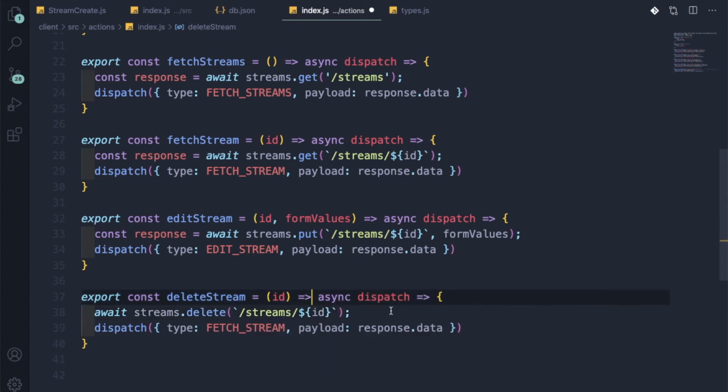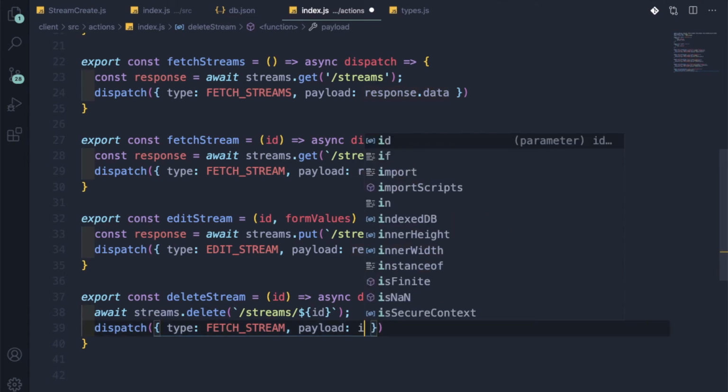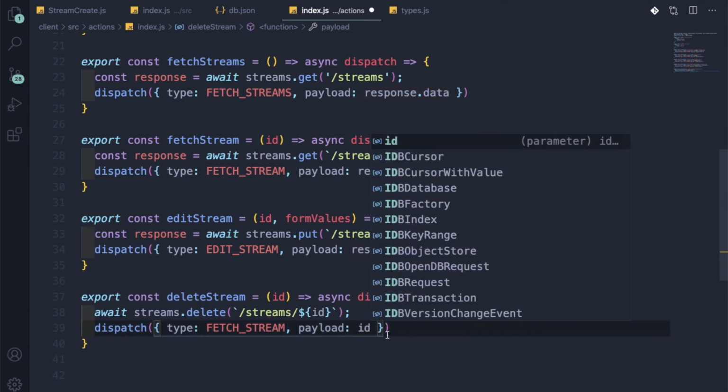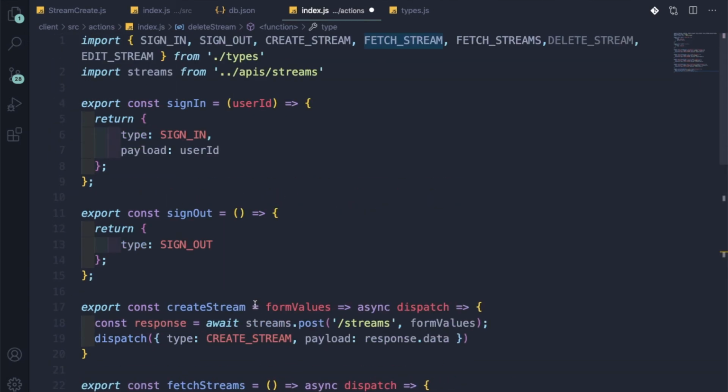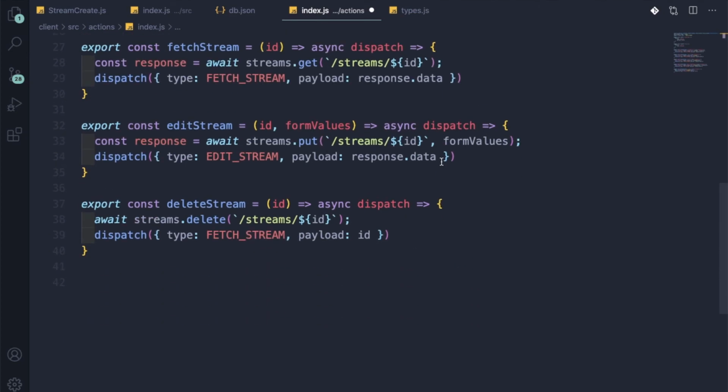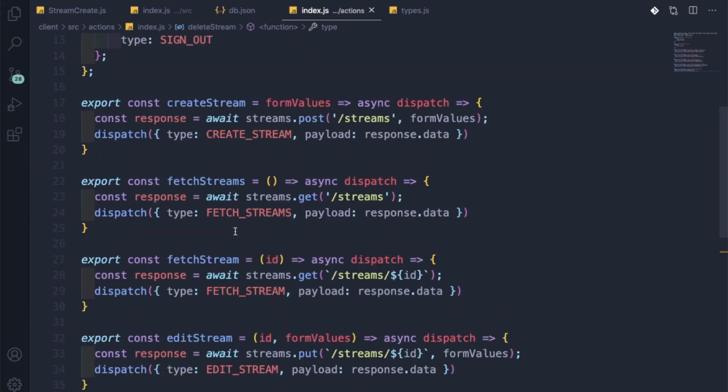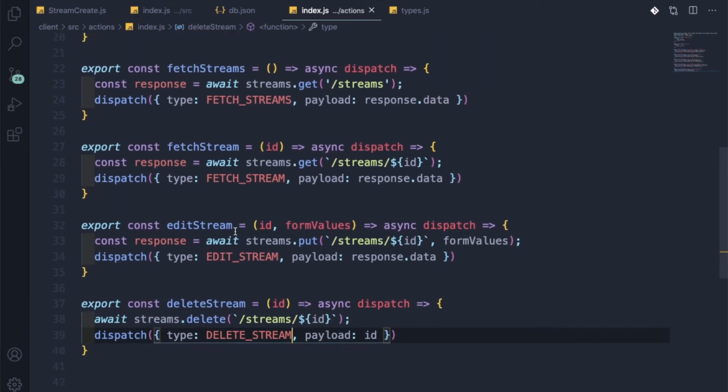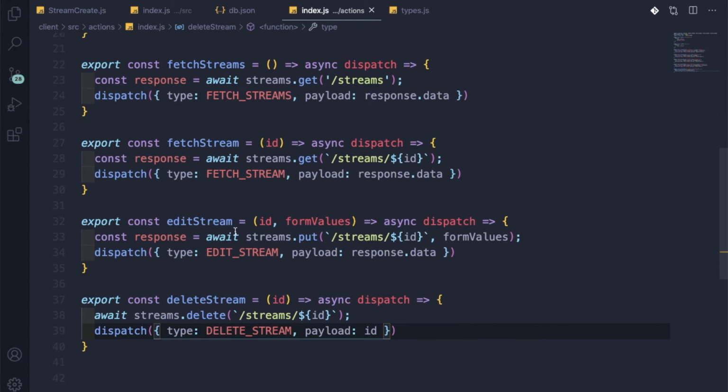We don't want any response, but we will give the payload as the ID, and this will be this delete. See, we are using all of them. If we use something, it becomes a bit darker. So this delete stream is here. Hopefully I added a lot of things there, right? Because I have copy pasted all of them. Create, fetch, stream, edit. Okay, if it is wrong, it will throw an error.